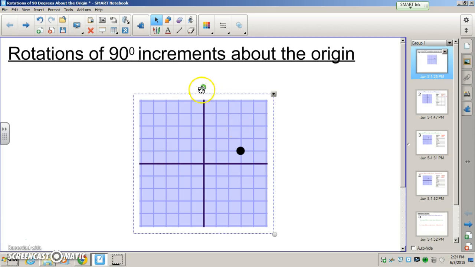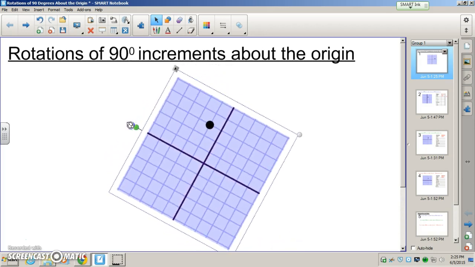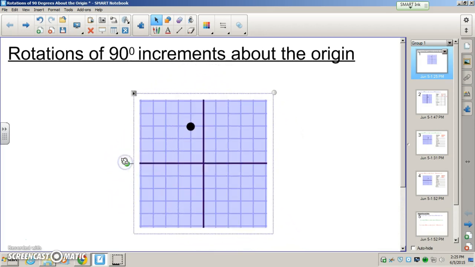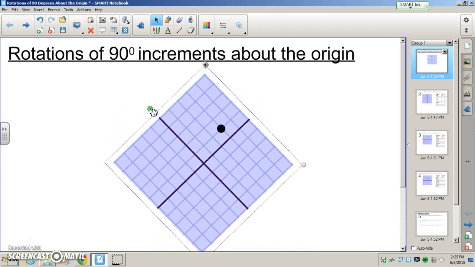Visually, I can show you that I'm going to try and move this dot, which is at 3, 1. I want to spin or rotate it 90 degrees, here counterclockwise, and it lands at -1, 3. Now the hard part is I not only moved the dot, I actually moved the grid too. I would rather you see the dot move the 90 degrees and have the grid stay permanent. One thing you should notice though is when I move this grid 90 degrees, the grid lands back in the same spot. It's the dot that's really moving.